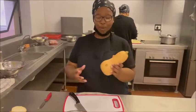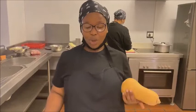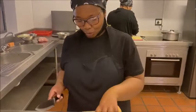But when you are disabled, like in my condition, being partially blind, you have to be independent. You can't rely on people. I can't look for my mom or for whoever to chop for me. I must chop it for myself. So I've learned to chop the butternut on my own. So this is how I do it. I chop it on the chopping board. It's hard.